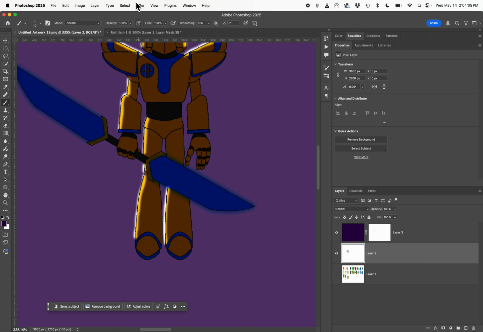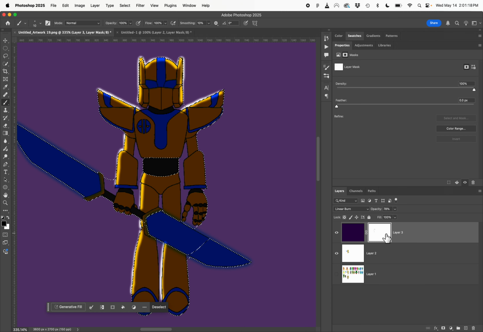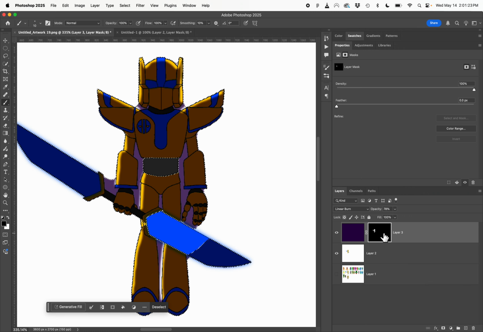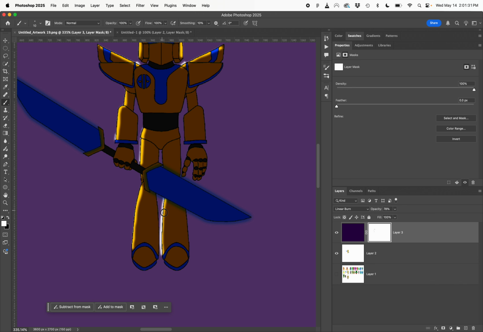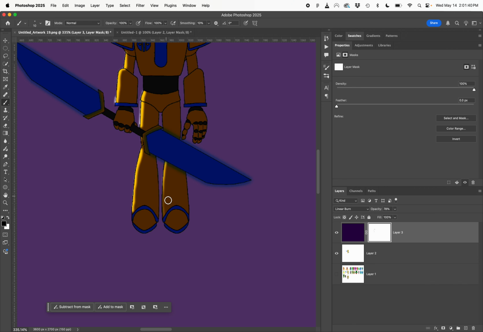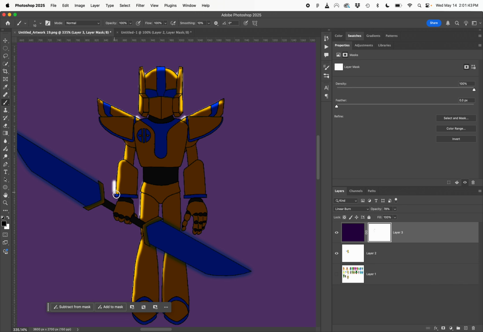All right, so here's my trick. I'm going to go select subject, which selects the subject. It does a pretty good job on that. And now what I'll do is I'll come back to this layer and invert that selection and fill it with black. And so now I get just that rim lighting on the part that I want. Here's also something else that's really forgiving. I'm able to just paint in with white on these areas and make that rim light look all the better. So that's one of the reasons why I like masks. They're very forgiving.